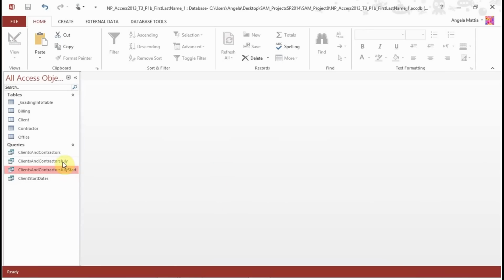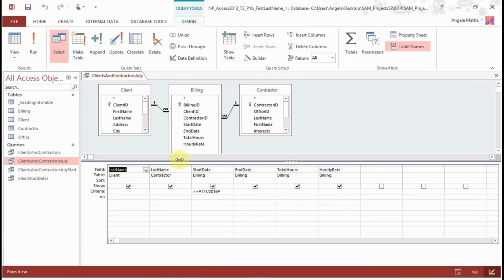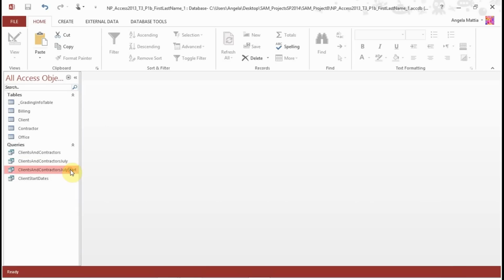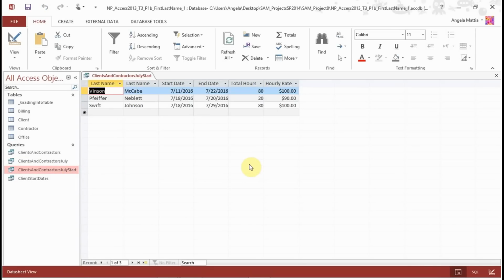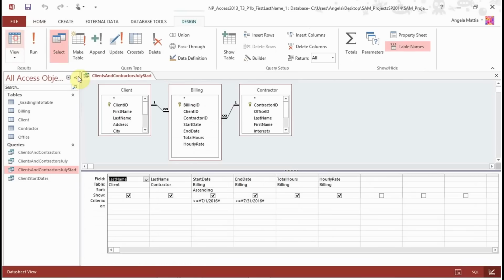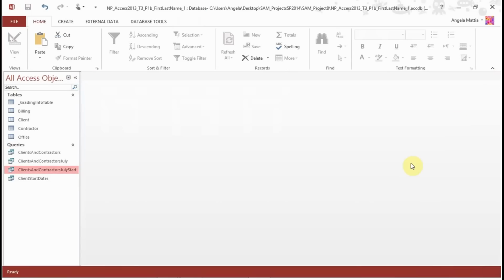All right, now I'm going to go back to the July one. Now, one of the things in this July start, whoops, that's the one we just did there. I want the July start, and let's make sure I got the right one. This is the July start. Okay, so again, this one shows it with the start date showing, and I'm going to go back to the one right before that we just did, and do the July.